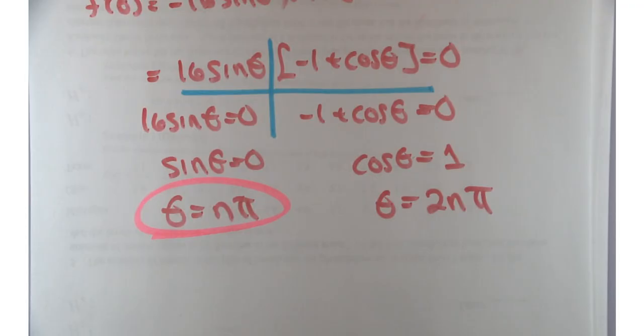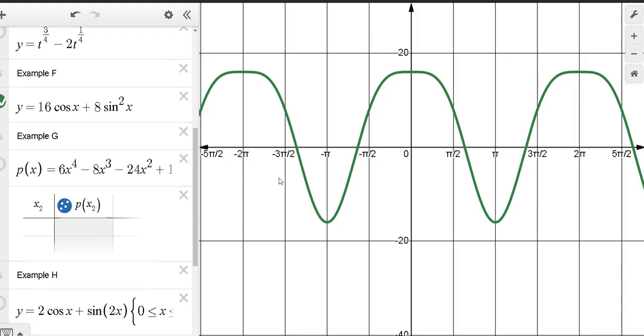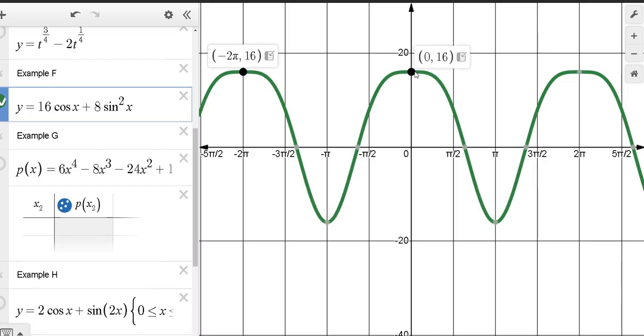What should I see when I look at the graph at those multiples of pi? What do you think? We should cross the x-axis. Maximums and minimums? Yeah, maximums and minimums, right? If you look here at multiples of 2 pi, the graph gets really flat because you have a couple things going on there. But even at odd multiples of pi, you're still getting your minimums. Over here at 2 pi, you get your maximums, etc. So, yeah, it all lines up and makes sense.